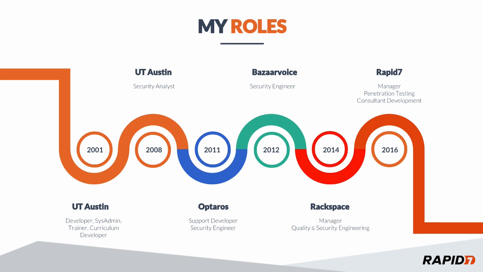And so luckily Rackspace had a spot for me, and I went in as a manager of quality and security engineering. At Rackspace, security engineering falls under quality engineering, and it's quality engineering, performance engineering, and security engineering. And I was managing those 3 teams. So I had security engineers, I had quality engineers, I had performance engineers that I was helping to secure all of the products, whether it was bare metal all the way to Docker from Rackspace, right?